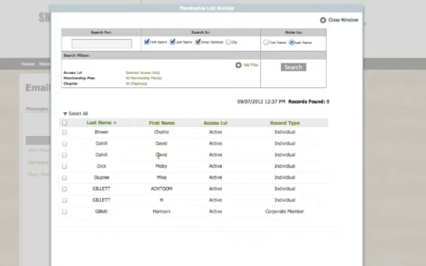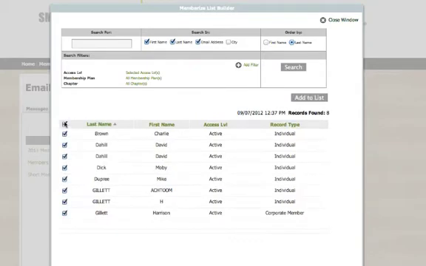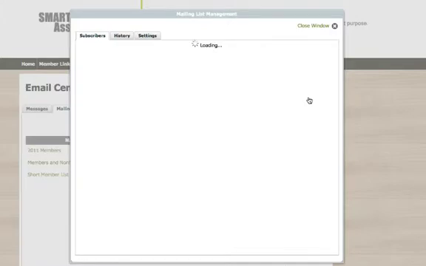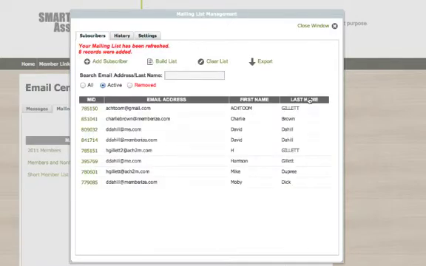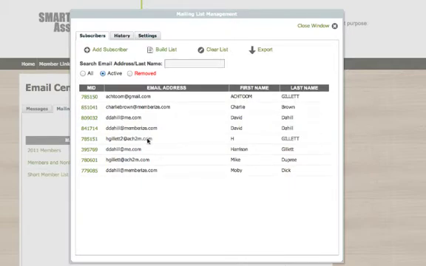I'll have a quick look at the results and make sure everything looks pretty good. Then I'll select all by clicking the checkbox. Then I see that a button, Add to List, appears, and I click Add to List. There we go. I've got 8 matches, and they were added to the list. If I need to add a single, I can by clicking Add Subscriber.